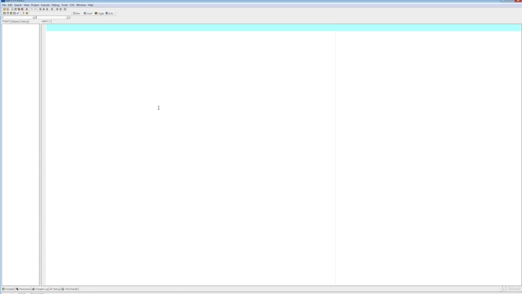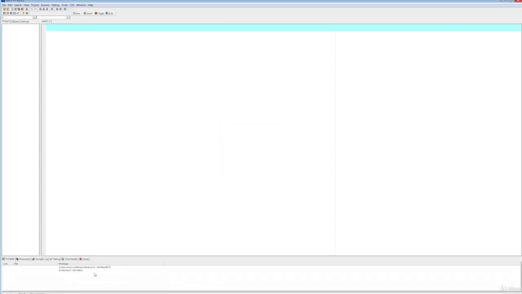So now what I have is a C source file, but I haven't written any source code yet. If I try to compile this to produce an application, I will definitely get an error. Let me show you the error you will get. If you say compile, you will get an error here. It says it's missing a specific function called main that you need at minimum to have a C program running.